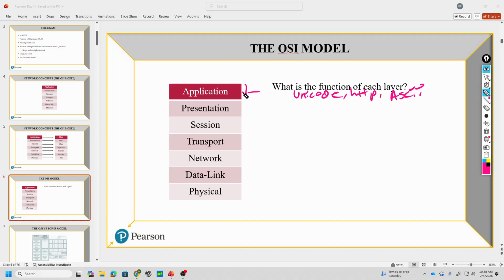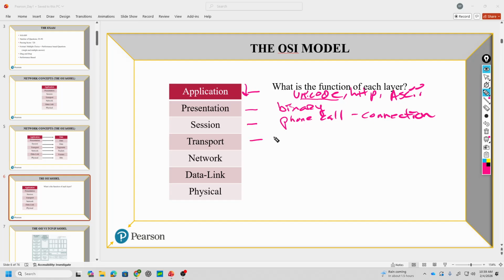When it hands it down to the presentation layer, this is now going to take whatever this encoding is and turn that into binary, i.e. ones and zeros. And so the encoding tells it when it gets to the other side what these ones and zeros mean. So a 1 could be a 1, it could be an A, it could be something else. So it tells it what it means. Then it goes to the session layer. The session layer will set up the communication, or as I like to say, the phone call. So it's going to establish the connection, and then it's going to hand it down to the transport layer.